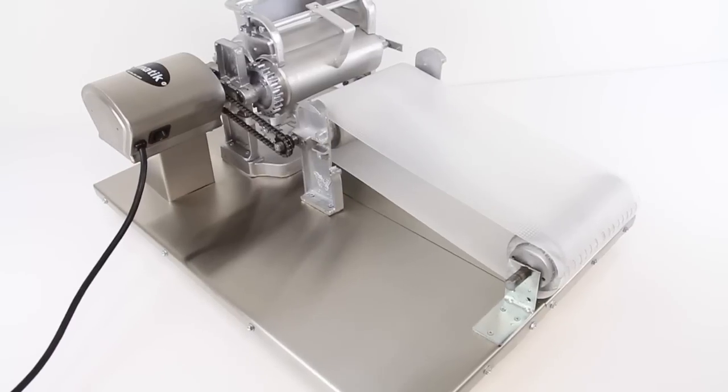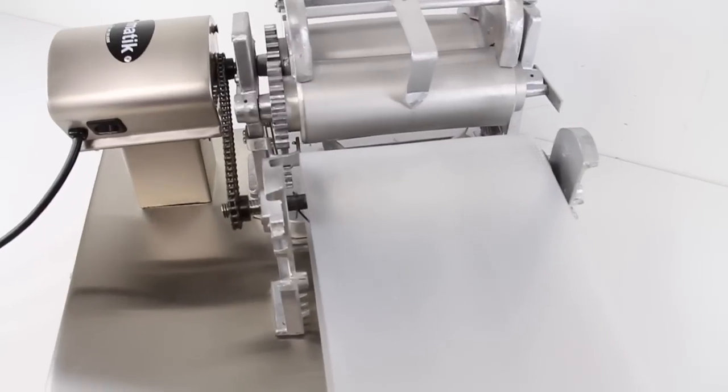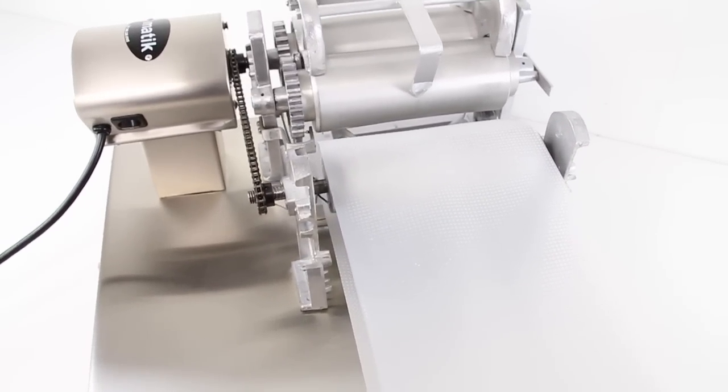Alright guys, and just to finalize this video, the maintenance that you will have to do on this machine is going to be pretty simple. The only thing that you have to do is align your belt, make sure that it's aligned with your rollers. That is really easy to do. Just pull it to the right or to the left.